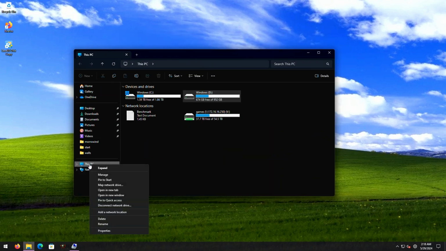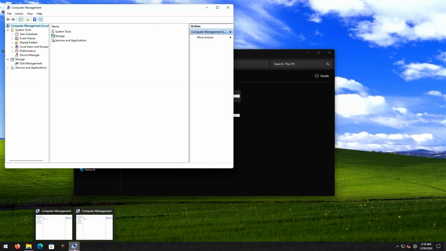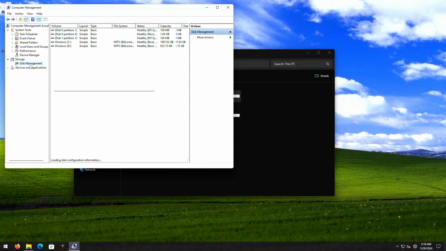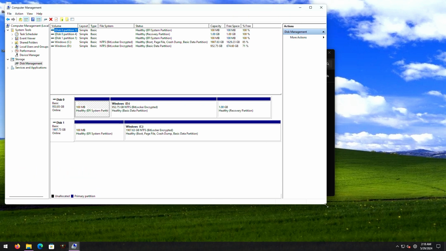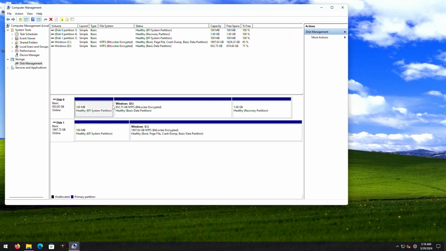All right, now I'm going to exit and come back over here to Windows. And if you right-click on This PC and click on Manage again, we'll be back here. Now click on Disk Management right there, and there are our 2 different disks. We can get a little scary right here. So now we have disk 0. If you want to clear this off and use it for something else, again, look at the different sizes. And remember, disk 0 was not our system drive. This is our system drive.